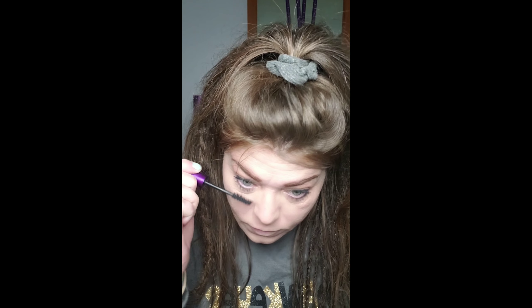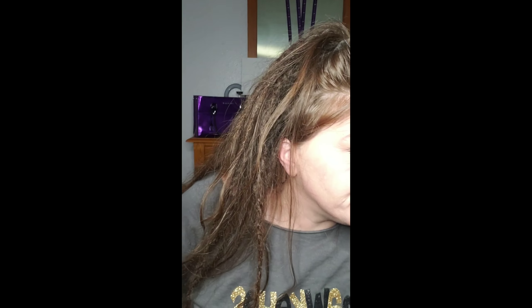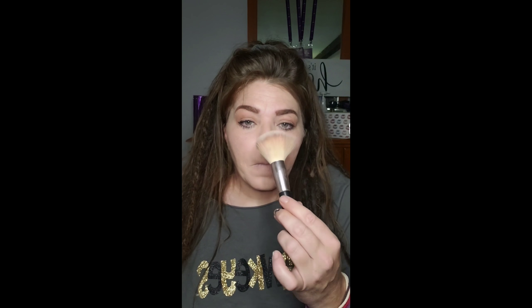We'll do our bottom lashes and our foundation has had enough time to sit. I really like a liquid foundation. This one happens to be a liquid but dries like a powder. So if you didn't have a setting product for this, if you let it set for a good 10 minutes before you go in with everything else, it should stay where it's supposed to be and not smudge around. But because I prefer to mattify my face a little bit — I don't like it to look so dewy — I like to use just a little bit of powder. I just take a big brush and some translucent setting powder, tap it off. There's very little on here because I don't want it to take away the color. I just want to set it in place and take away any wet look on my face. Especially on your forehead, if you have lines that you don't want any creasing to happen in as the day goes on, definitely use a setting product.